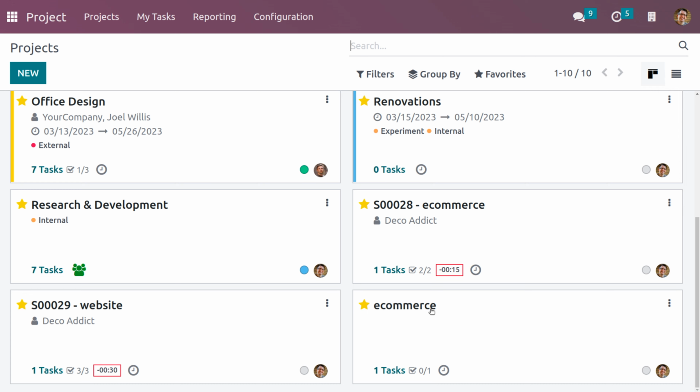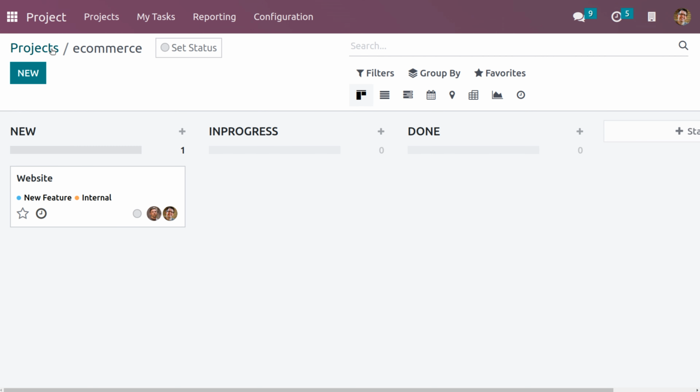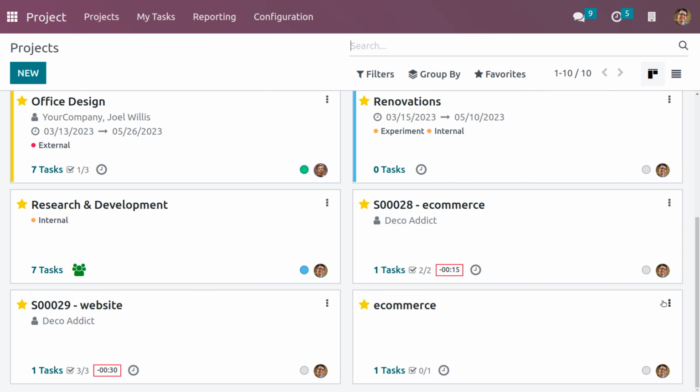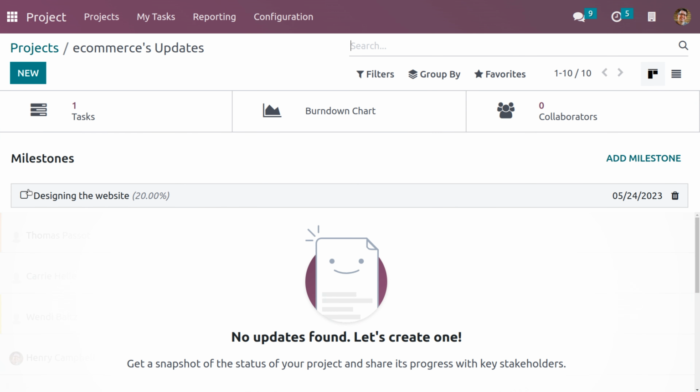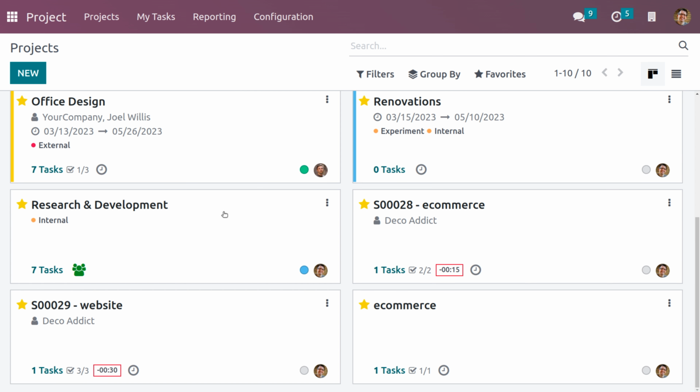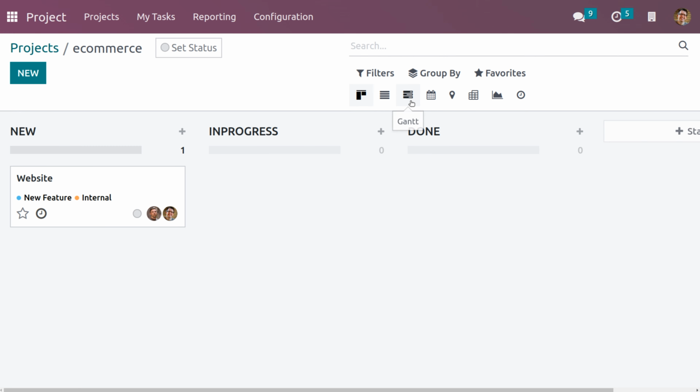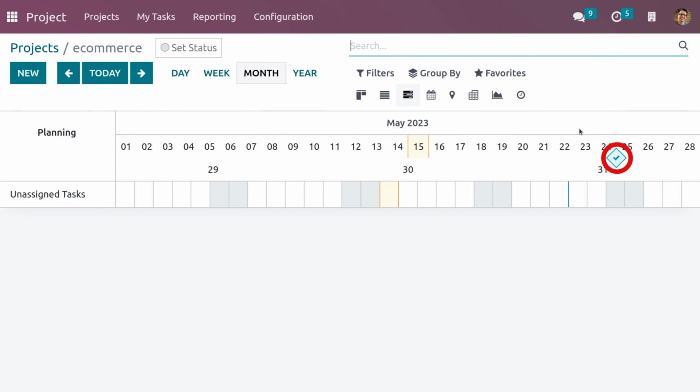Now let me go back to the project updates, and you can enable this. Now when you're back to the project current view, you can see we have reached the milestone.